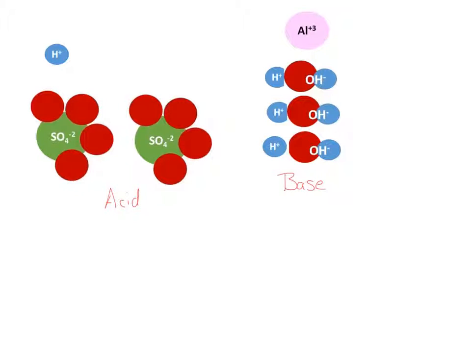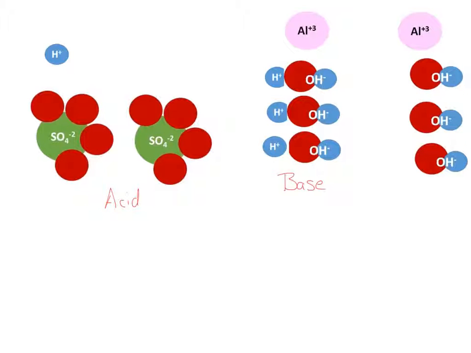We're going to have to buddy up our aluminum hydroxide and produce another molecule that has aluminum hydroxide dissociated. So we're going to do that right now. Okay, so we've produced our second aluminum hydroxide right here. That's dissociated. So now we're going to continue pairing up our hydrogen ions over here with our hydroxide ions over there. So we're going to move this, and oh no, another problem again.